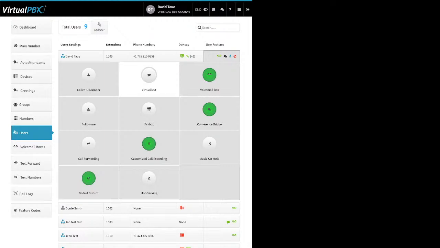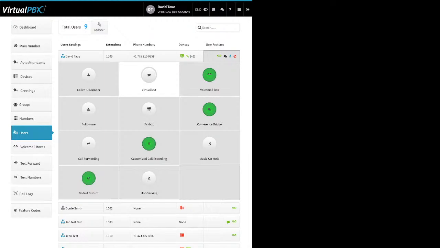So I come into the office on Tuesday, I sit down at desk number 2, I pick up the VoIP phone there, I hit *11 to turn on hot desking. The system asks for my hot desk ID. I enter that, and then it tells me calls to my user will now be sent to this device, right? So the rest of my workday, right, calls are coming to me at desk number 2.